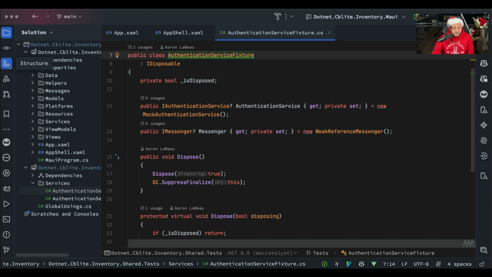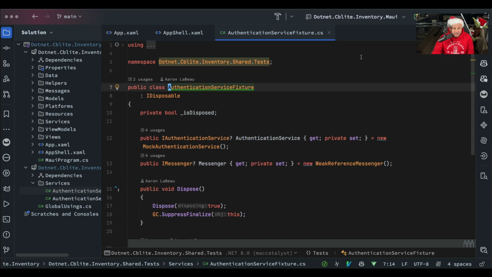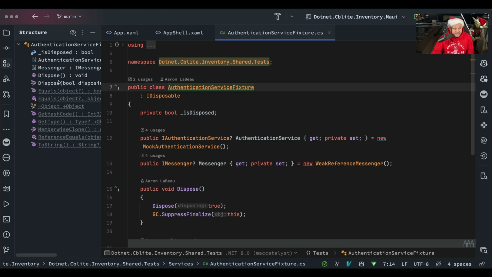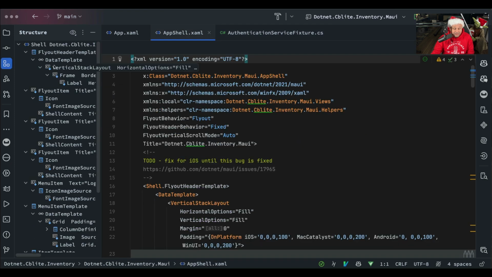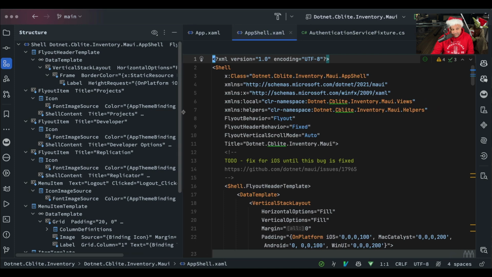So one, the pull-down lists in the IDE were pretty great. If you don't know what I'm talking about, at the top of Visual Studio, you get these pull-down lists that you can pull down and get the structure of your code. If you want to hop to a method real quick, those are really nice. Now, in Rider, they do have this. It's called Structure, and it will give you the structure of your code over here. When you're in a XAML file, it actually goes as far as giving you the entire tree of the XAML content. In some sense, from a visual standpoint, this might be an actual upgrade from how Visual Studio handles this, once you get used to it, of course.